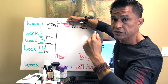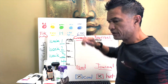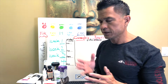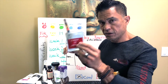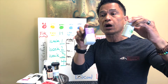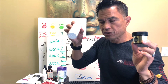If no side effects, then you increase the dose to twice a day perhaps, because a lot of these products will have a half-life where they last about 6 to 8 hours. Now that depends on the vehicle, the way the product is getting into the bloodstream. If you put it in through the lungs, it's a fast rise and a fast fall. If you eat it, it's a slow rise and a slow fall. If you put it on topically, you might not get it into the bloodstream that aggressively.